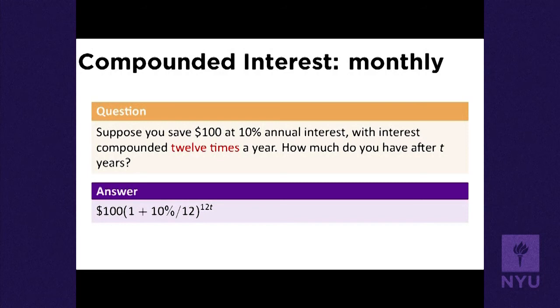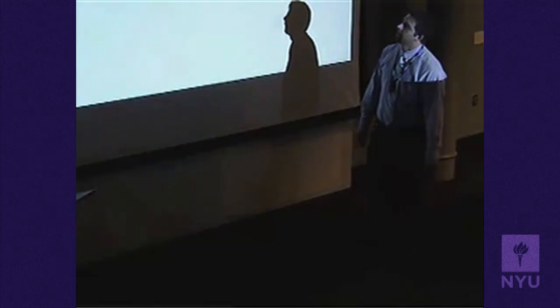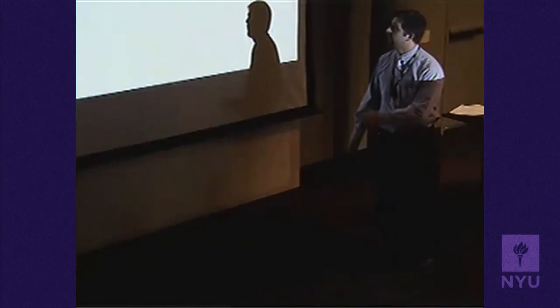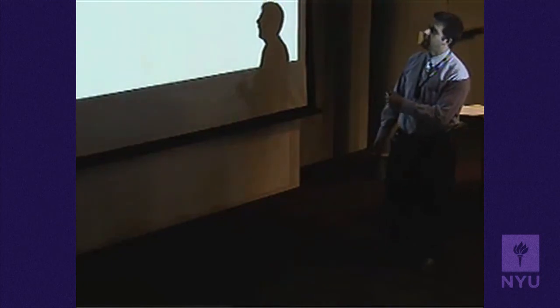Okay, and I'm starting to write it in a way so that you can see the general idea, how you might answer the question if the interest rate were not 10% annually, but 3% annually. Well, then you would just write 3% here instead of 10%. Or some number R percent annually, you could write it in right here. And so on, right? So let's say now that we have a principal of P, whatever it is, we get interest rate R. It's compounded n times a year, whatever n is. And the question is, how much do we have after T years?